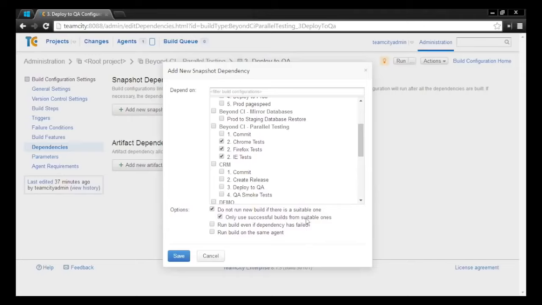And then I have some options here at the bottom, and probably the most important one to point out is this: perhaps even if some of the testing failed, you would still like to deploy the application to a QA environment. You may just use the tests to go back and start working on something, so it's not that important for all the tests to have passed in this QA environment. And if that's the case, then you can run this build even if a dependency has failed. But I'm going to leave that off, and you probably normally wouldn't turn that on. But there may be a situation where you would like to just deploy anyways, and so there's that option.